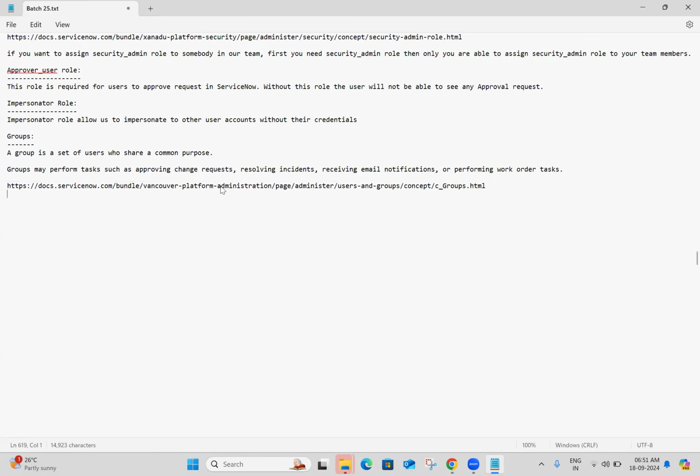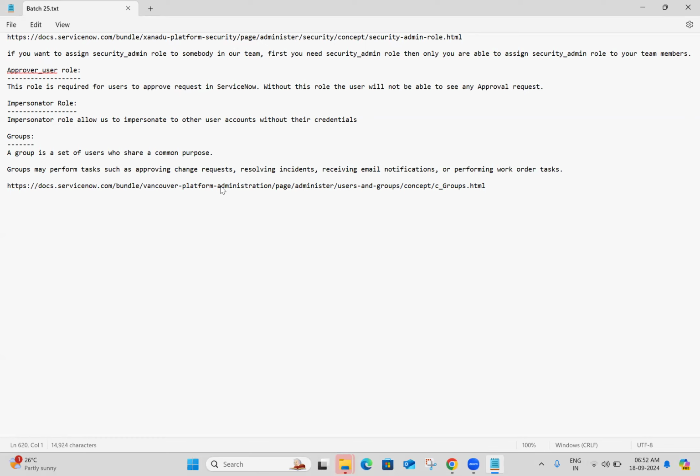Maybe 3 members are working in the network department. Those 3 persons are one group. If any network related ticket is raised, it will be assigned to them. If any ServiceNow related issue or enhancement, a development kind of ticket, is raised, it will be assigned to our ServiceNow group. Even so, we have different kinds of managers in day-to-day life. They will approve or reject the request. Maybe all approvers are one group.